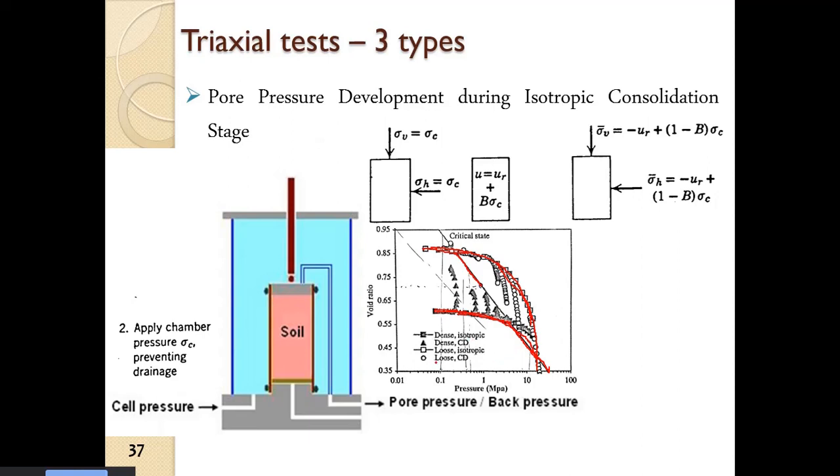If we shear, the void ratio in the dense sand will increase, corresponding to a particular confining stress, and then it will come up to this state. At this effective stress, it will come up to this state. So this is the critical state line. When we study critical state, we will come back to this. Now we are concentrating on this portion, not the deviation. The deviation is basically when we apply the deviatoric load.